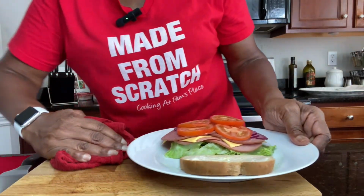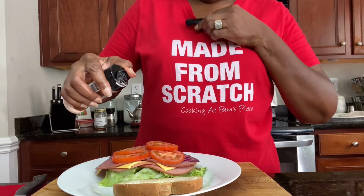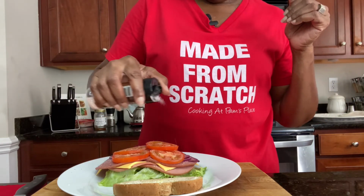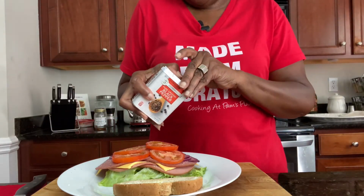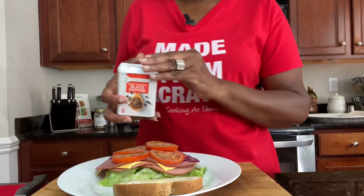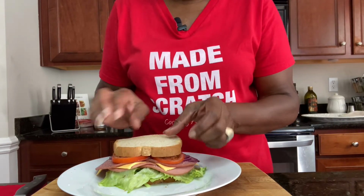Clean my cutting board off again. Now you want to go in, because you have tomatoes on here, you want to go in with a little salt and pepper. Salt and pepper to your taste. But you need to season up those tomatoes. They need a little flavor in there. A little salt, a little pepper. Close that bad boy up. Look at that.